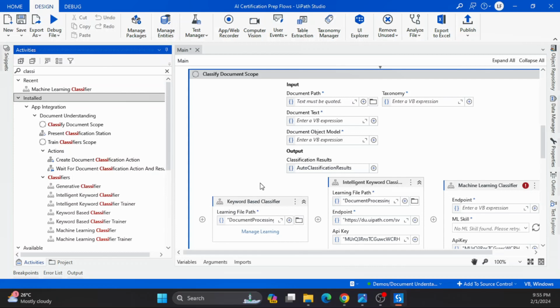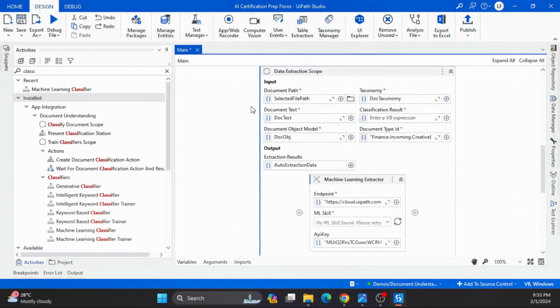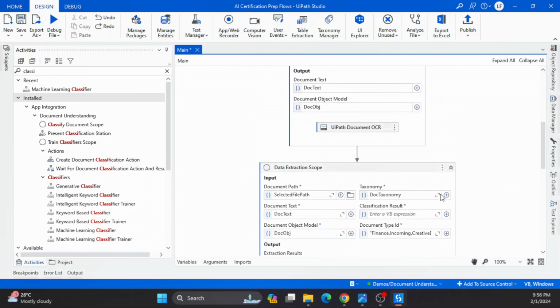If I want to process invoices and different other types of documents in the same process, and if that's the business requirement, then yes, you need the classification step. But it's not mandatory. So if that's not a requirement, you can simply ignore this entire activity set from your flow and directly go into the data extraction scope.